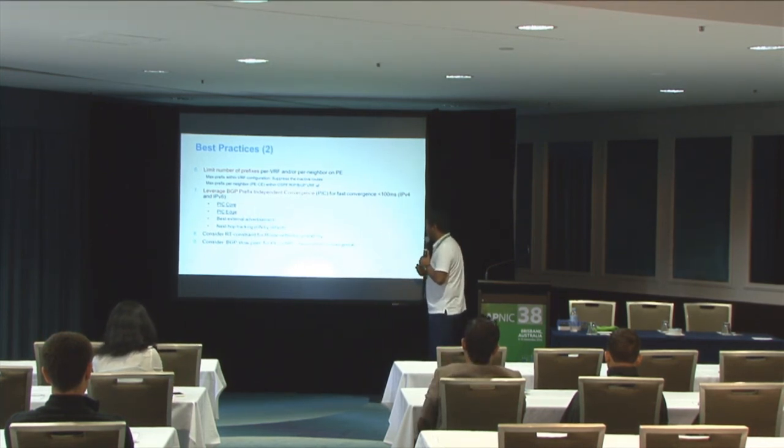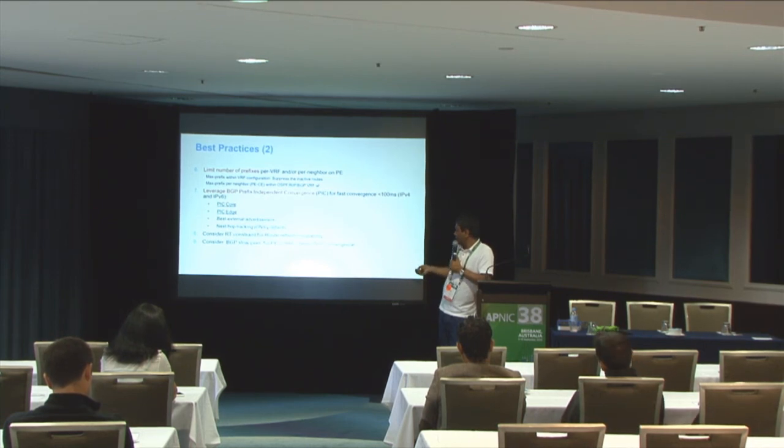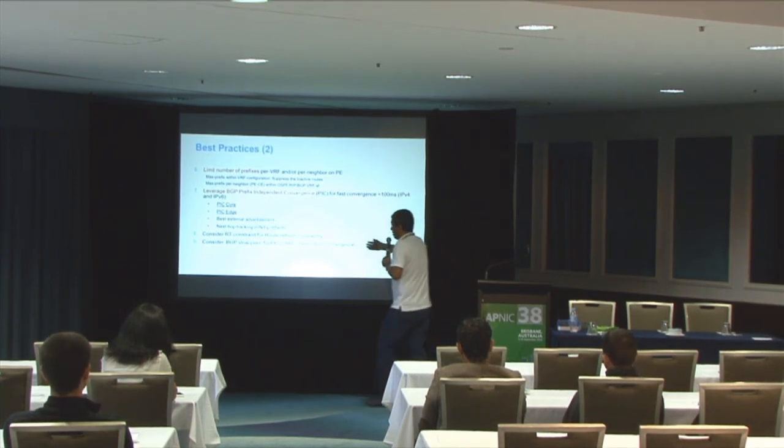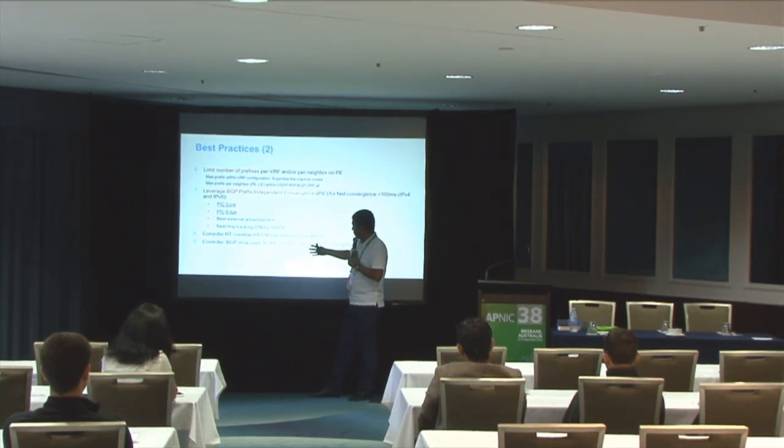Slow BGP peer. On the RR, route reflector, if any of the PE routers is responding slowly, it will just remove that PE from that peer group or from the RR. That's how it ensures faster convergence. I think these features are in IOS 15. I saw RT constraint is enabled by default. Slow peer is also enabled by default, I think, on IOS 15.